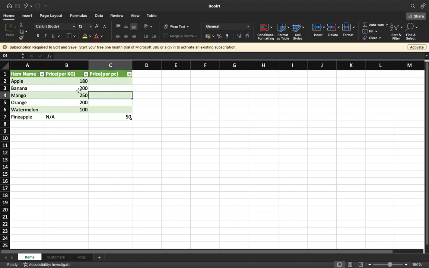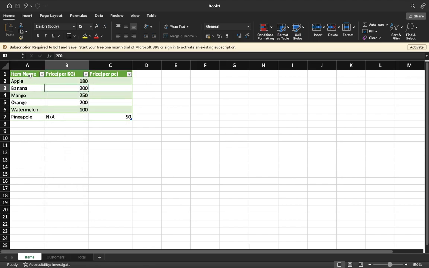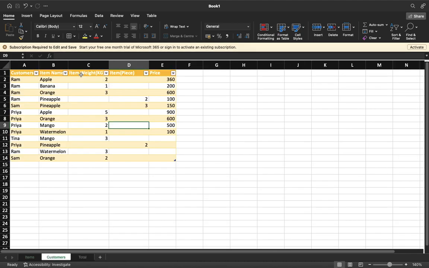Okay. So what is filter? If you see, when you apply some formatting from table, you will see a drop down kind of, the downward triangle, a kind of down arrow, showing on the right side of each cell of the heading. This is nothing but the symbol of filter.